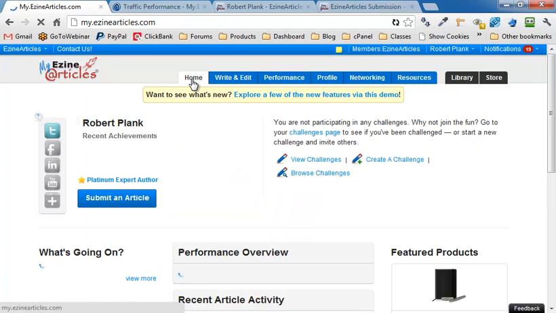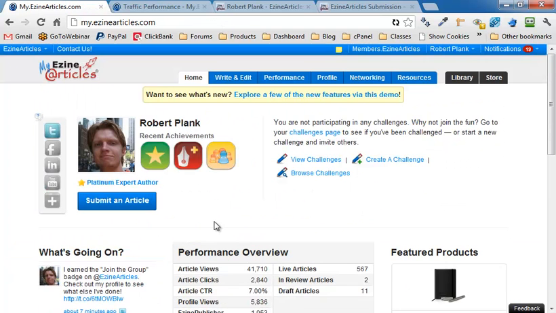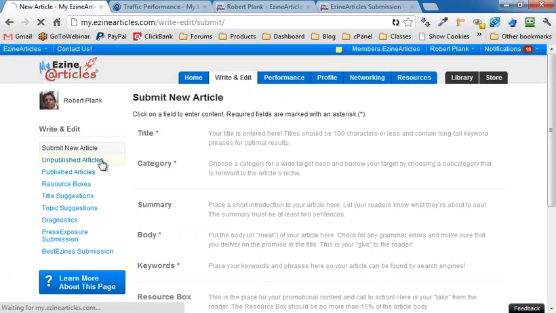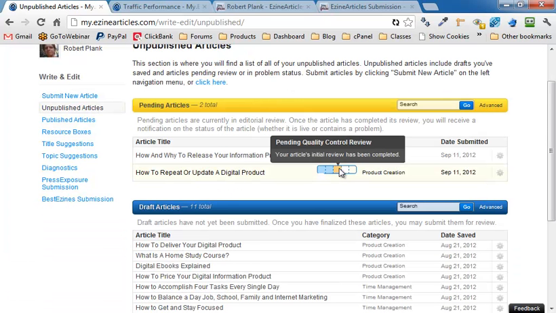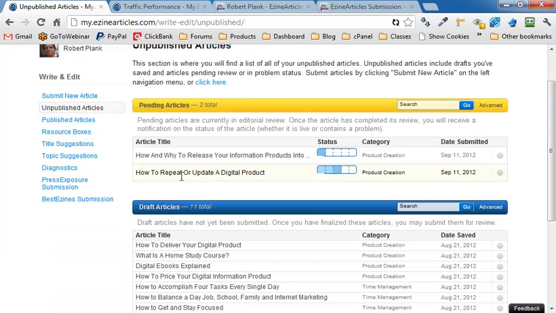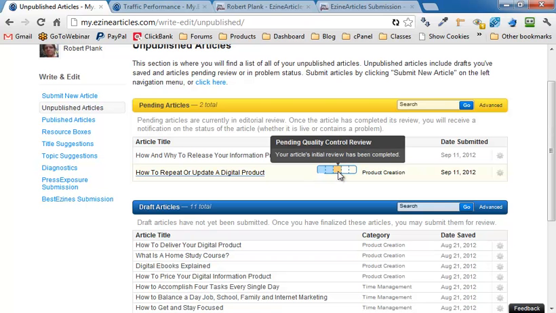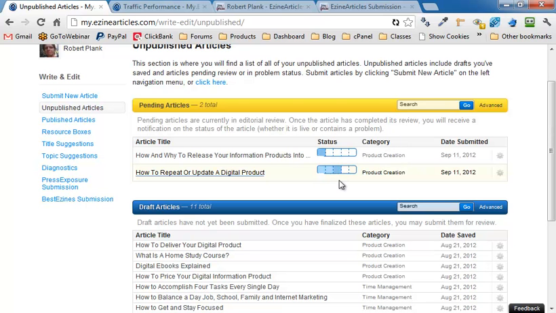And if we go back to our home screen here, let's see, in unpublished articles, I think. Yeah. So what's really funny is that I submitted this one at the bottom literally like 3 minutes ago. I submitted an article and I thought, you know what, maybe I'll make a video about this. And so this is already in step 3 out of 5. And so here's another cool thing: if you submit one article every day, and this particular site, EzineArticles, takes, I don't know, 3 days, let's say, to approve your article, well, who cares?